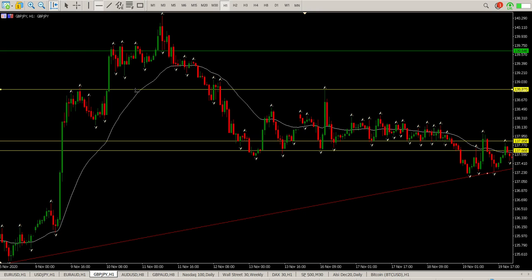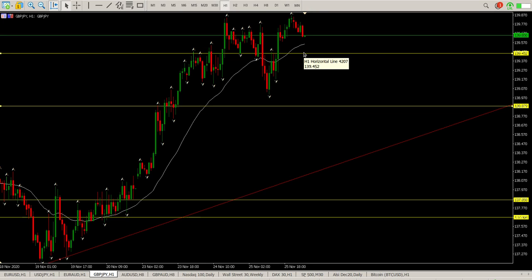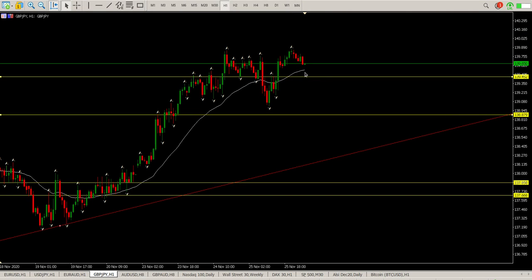The only bit of structure that may be of interest to me is down here, but that would break the swing low, which would then validate a double top. Then you'd have to change your tack for a short. So that's 138.879. Okay, the logical thing is to be buying the dips. Problem is we're having some pretty big dips which are breaking structure to the left. So yeah, I think the one option here is to watch 139.452. If we hold that and we start forming sort of higher lows, then there is a good chance that you can look for a long.